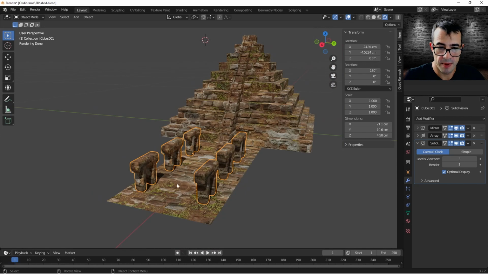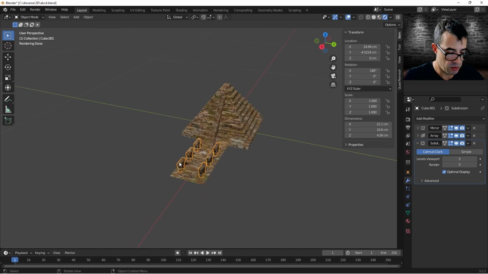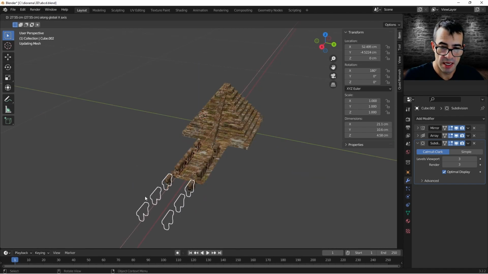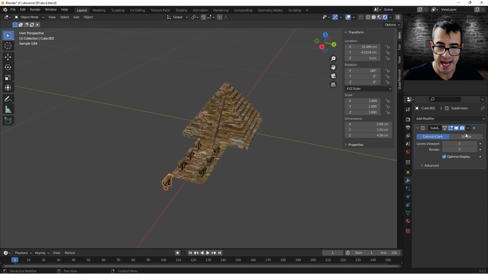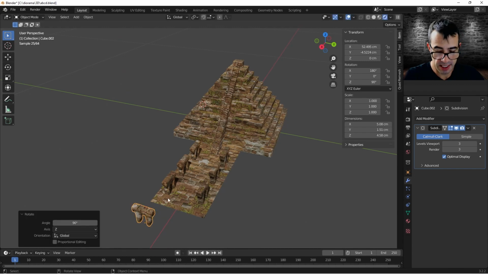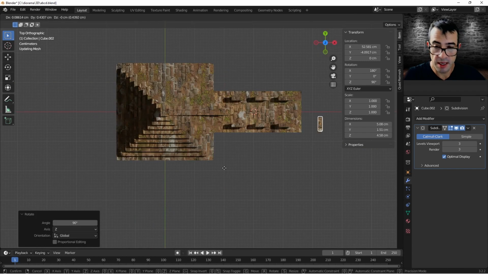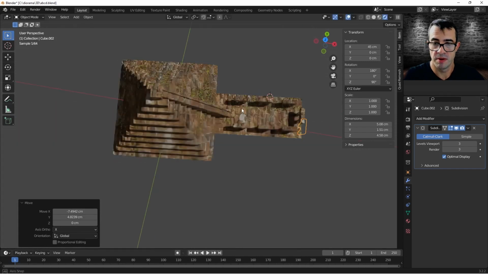Finally, we just need a main gate. So let's duplicate, Shift D, remove array and mirror, rotate on the Z by 90, and place it in the front at 0, perfectly centered.